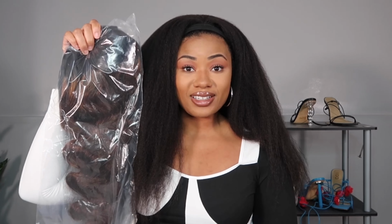Welcome back. So I have another headband unit for us today. This is from Nadula Hair. I believe it's a 1B30 unit, so I'm excited to see what this is gonna look like. Y'all, I love headband wigs, because I have one on right now. They're just so pop it on and go friendly. You got things you need to do, places you need to go, people you need to see. These are so quick and easy to just, okay, my hair's done.